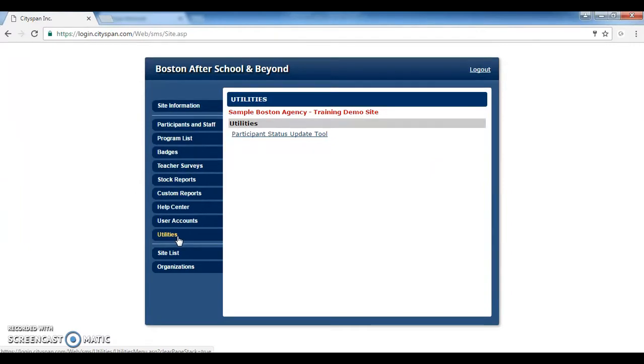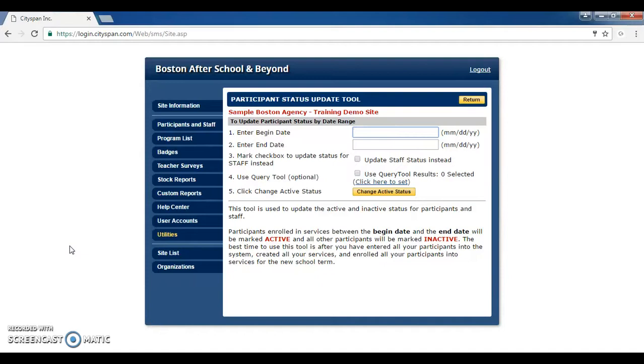So I'm going to take you into the tool itself via that Utilities tab on the left of your site information page, or any other tab in this list. Click into the Status Update tool. The way the Status Update tool works is by selecting students in a variety of ways to be marked active versus inactive or hidden from your view. Students who have an active status you can use in the enrollment process, or easily access their participant records to review them and update them.